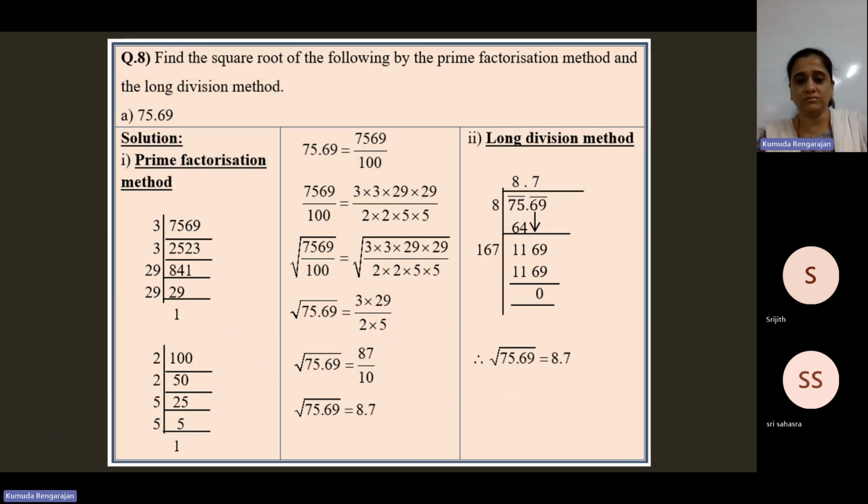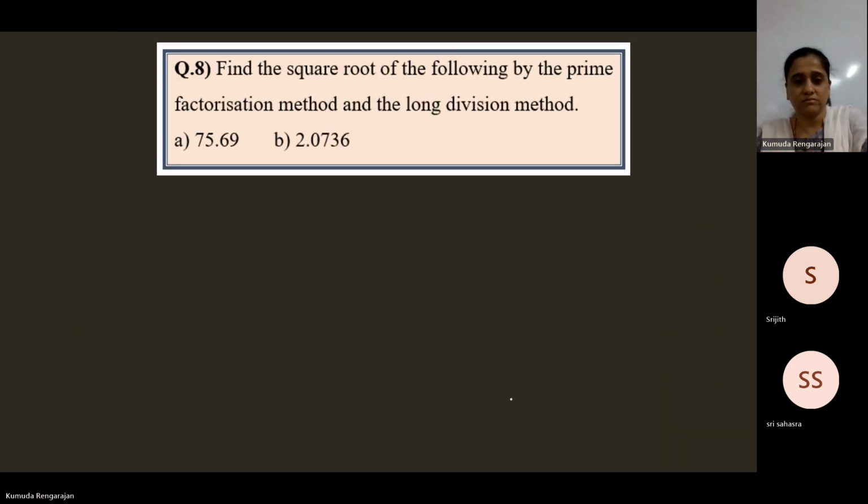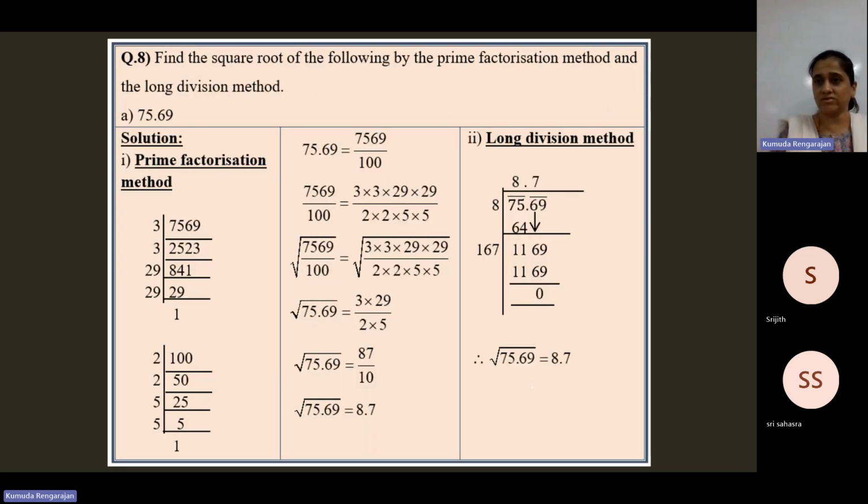Complete this. The next one is a test. The next one you'll have to do by yourself. Let's see who can finish it correctly. Now you have to practice. Please take the help of the slide and finish this one. The next question is a test. Don't try to do this by yourself. Please practice this one and the next one you can do by yourself. Well, next one, both the methods.